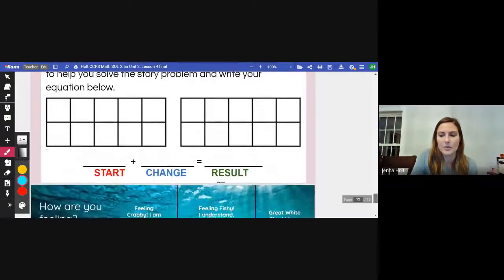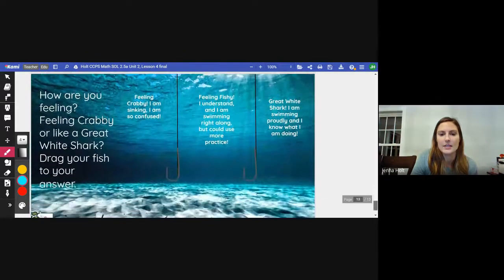Another thing that I would use at the very end, I would tie in again, thinking about what was our learning target. So our goal is we know that we're successful when we're able to identify the start and the change and to solve the result in a word problem. So just tying that back in. At the end, I would just give them a question about how they felt about their lesson. Just a quick thumbs up, shaky hand if they're kind of understanding, and thumbs down. It's just a quick visual for me to scan and kind of see who understands it, who might need more support. Just another way to informally assess them.